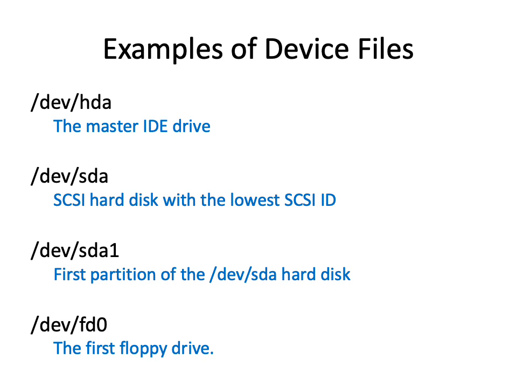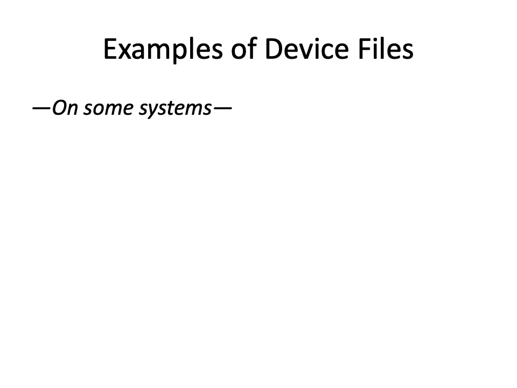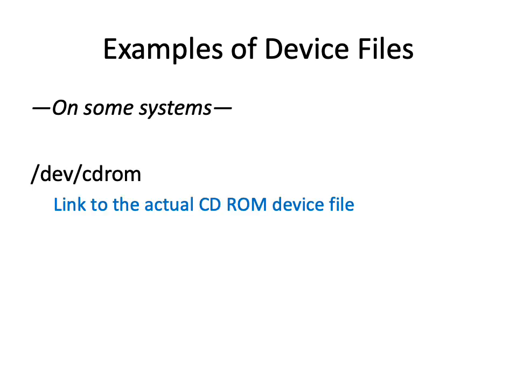And if you're lucky enough to have more than one floppy drive, then you can have /dev/fd1, /dev/fd2, and so on. On some systems, the exact names for some of these devices are a little bit obfuscated. It's a little unclear and confusing. So they've made some nicer, easier to understand names for some of these devices. For instance, /dev/cdrom is a link to the cdrom device file. Now the cdrom device file is actually called other things in different flavors of Linux, but a lot of systems use this just as a nice shortcut.